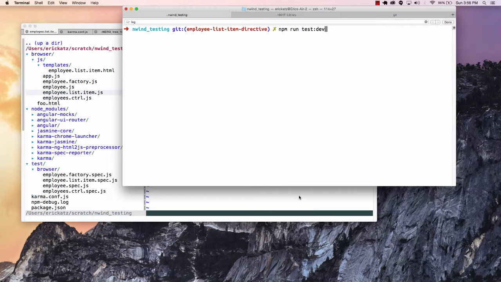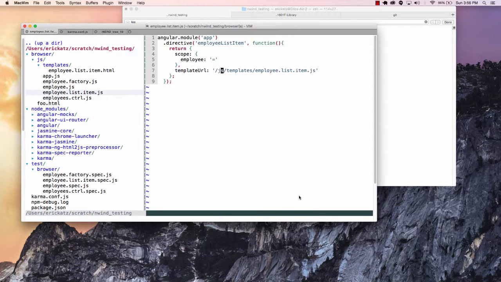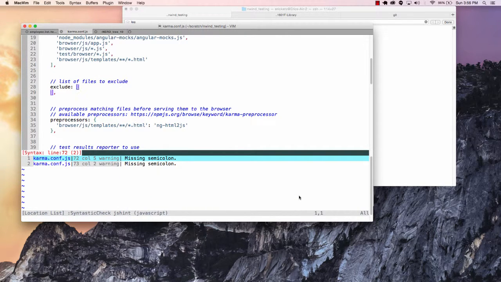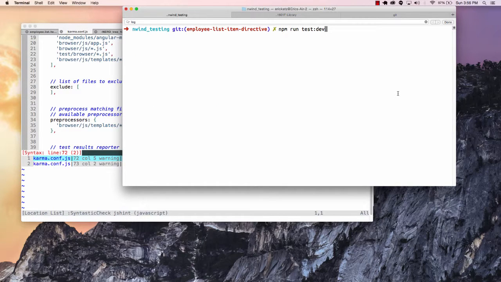Let me point out one other change that's a little more important. For whatever reason, the documentation to me was a little bit confusing on it. Instead of just putting HTML to JS, it's actually NG, Angular HTML to JS. That seemed to do the job.